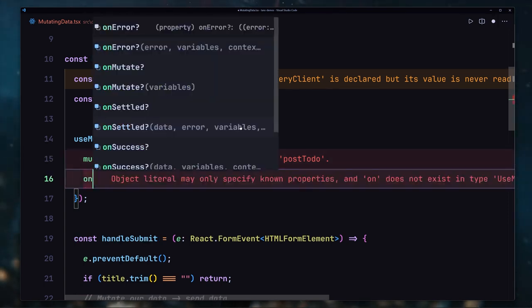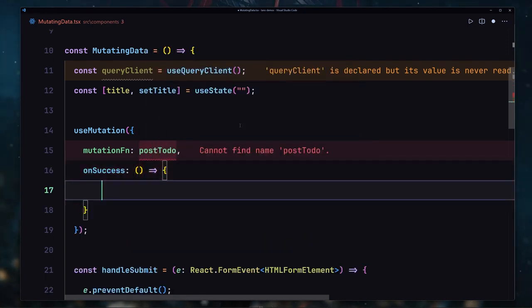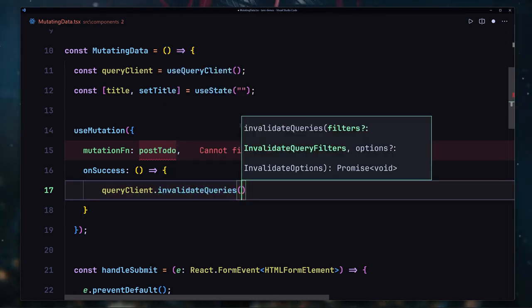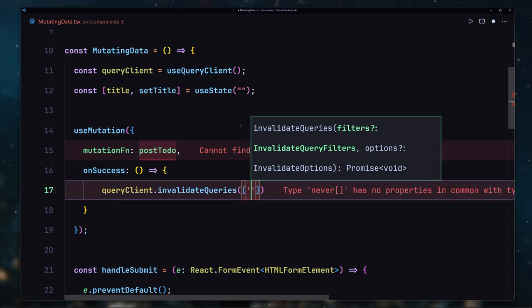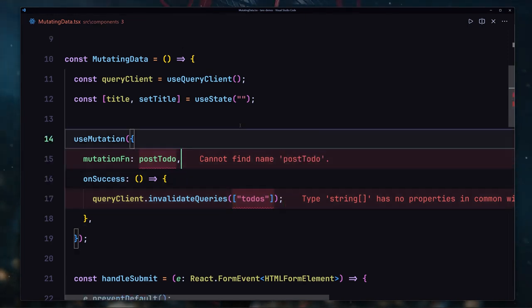So when we successfully add our todo, in that situation, what do we have to do? I'll use something called queryClient.invalidateQueries. So what in the world is invalidateQueries, and why should you care about that? When a new todo is added, calling invalidateQueries, and we also have to pass the todos inside there, ensures that the next time you access the todos, they will be fetched from the server, including the newly added todo as well. It is just used for a better experience, and you don't even have to worry about that.